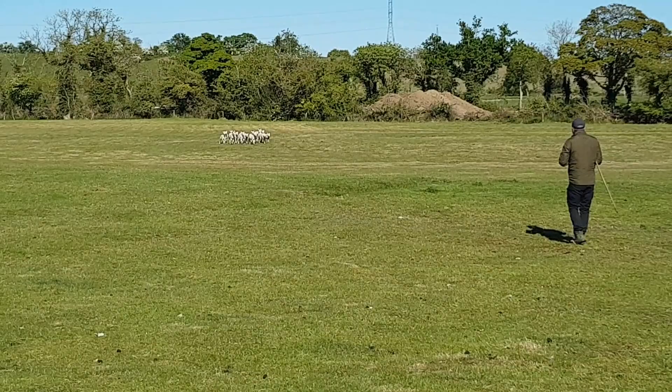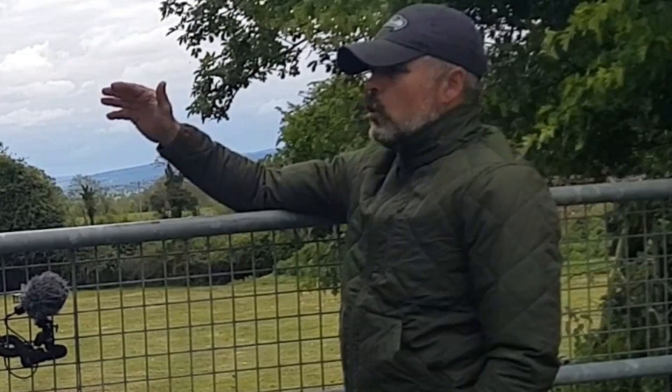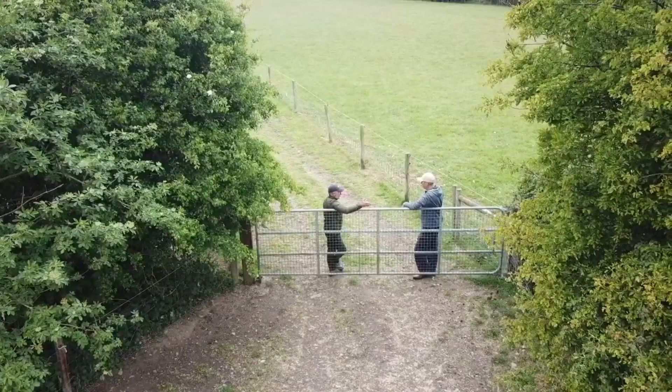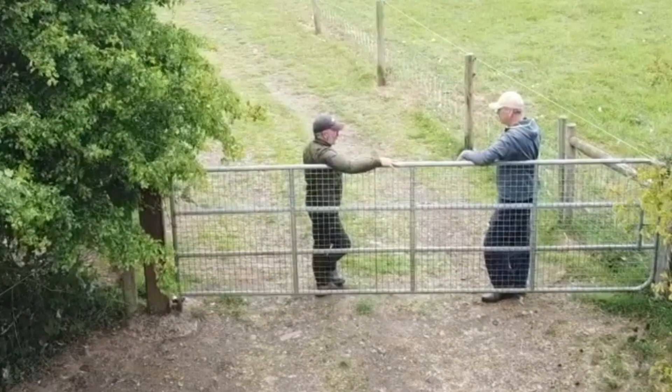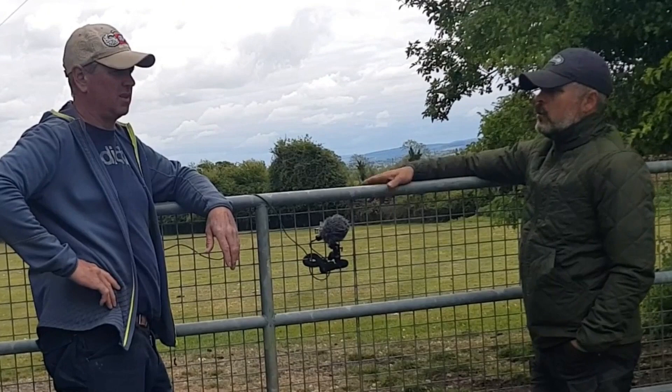The lift is the most important part of a dog trial. If you pick up settled sheep, it makes your job very easy. If you pick up sheep that the dog has been horsing into — running in tight and they're running and scared — your job becomes very difficult. It's better to be right at 50 yards, have some depth behind the sheep and have them quiet and stopped, than to send them 100 yards and have a big shemozzle at the bottom and be in trouble from the word go.